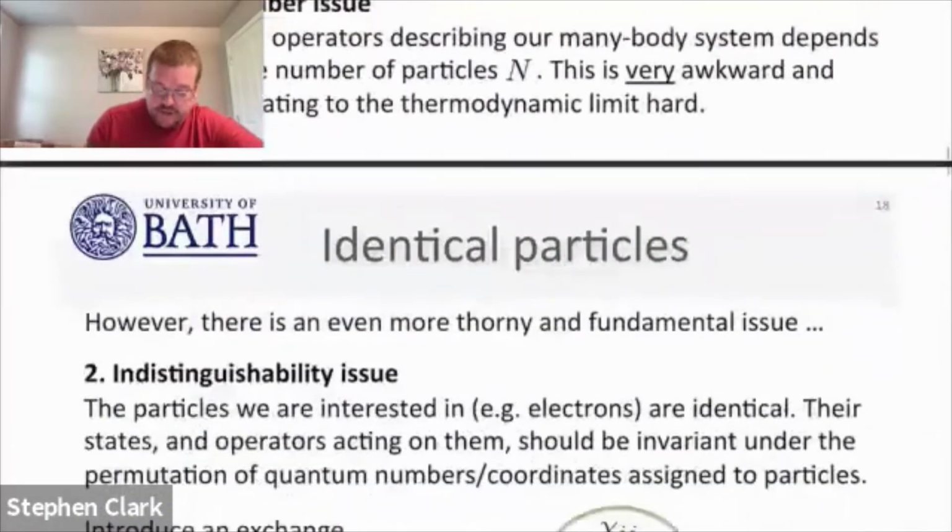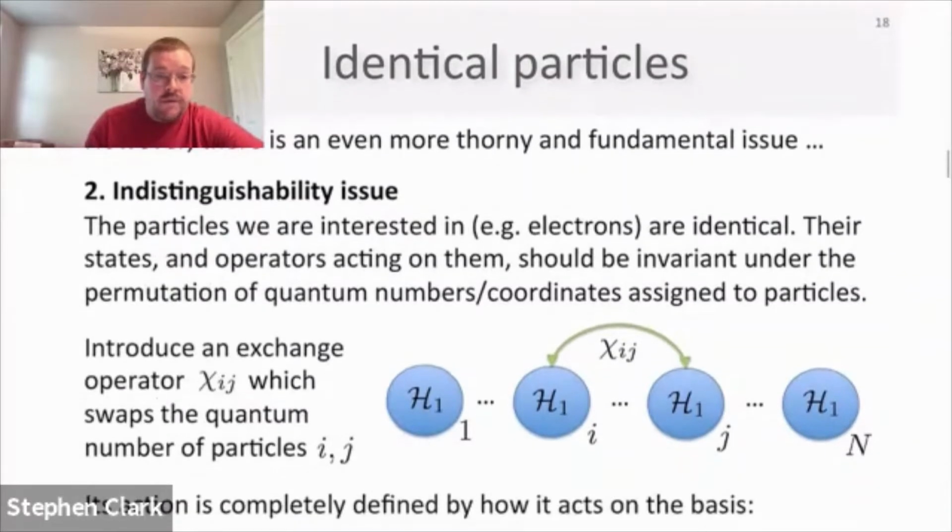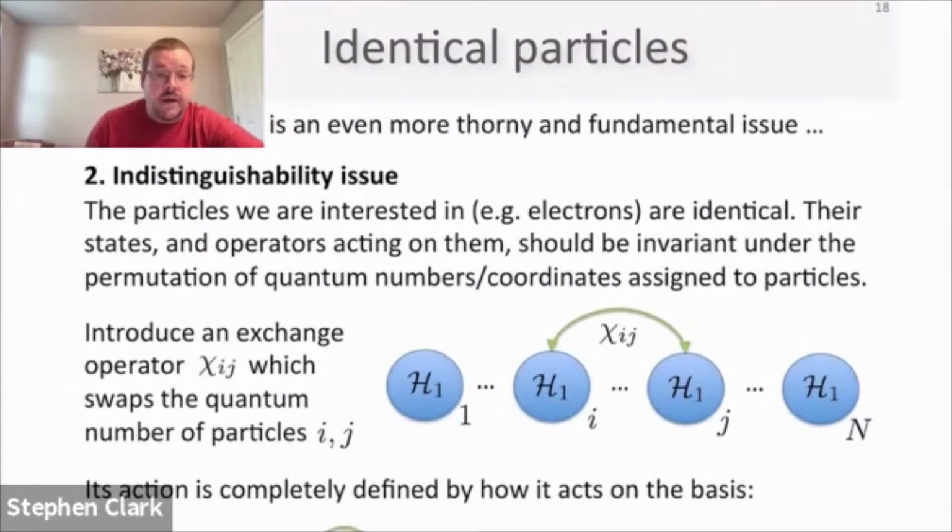What is a fundamental problem is that this formalism that I've introduced doesn't deal with identical particles very well. And it's a bit of a thorny issue. To show that, let's just recap some stuff that I'm sure you're already very familiar with: electrons are, of course, identical particles. And that means that the operators and states should have some specific behavior under the permutation of their quantum numbers and coordinates. So the operators, like the Hamiltonian, should be invariant to the exchange of particles. But the states themselves may change up to a sign, as I'm sure you're aware.